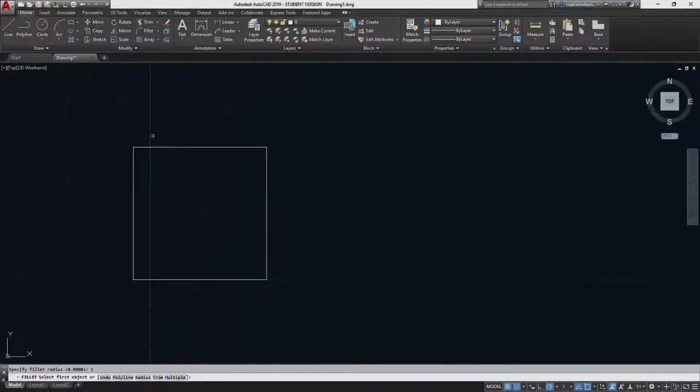Come up to this top bar here because we want the fillet in this corner. We click, left click with the mouse, and then left click again on the left hand side. You can see the fillet is ghosted in there already, and we left click to fix it. That puts the first fillet radius top left hand corner of the square.